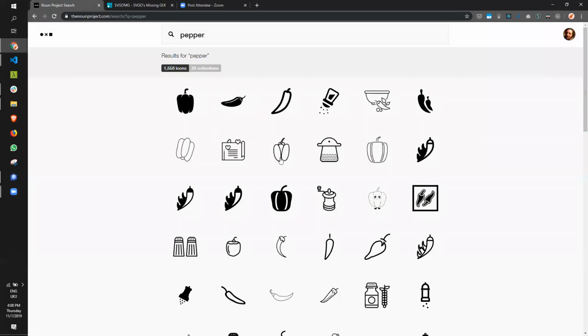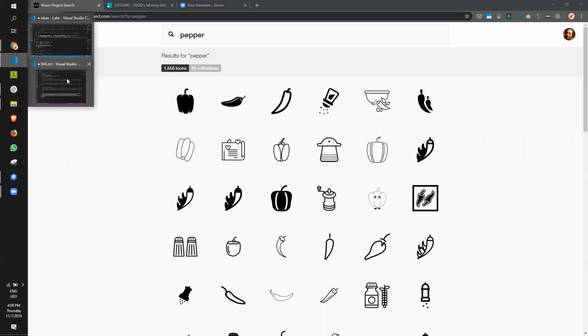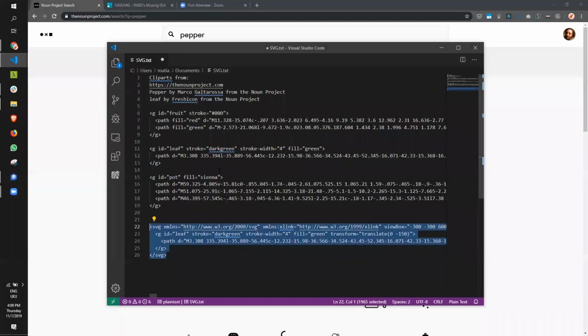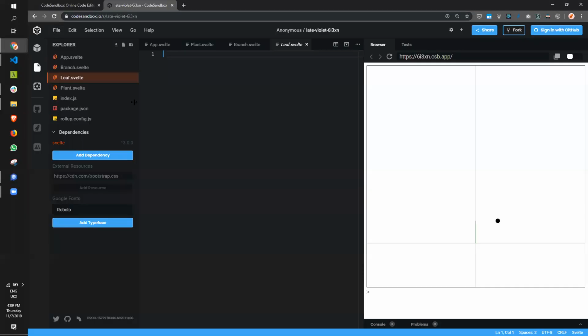This one is the Noun Project, that Mariana gave to me, where you can have a lot of clip arts, and you only have to mention the source. Normally they give it for free, all of them, if you mention who they are from. And basically, let's say that we have a leaf here. I got the leaf from there, and so let's grab that leaf, and we can put it in the component here.